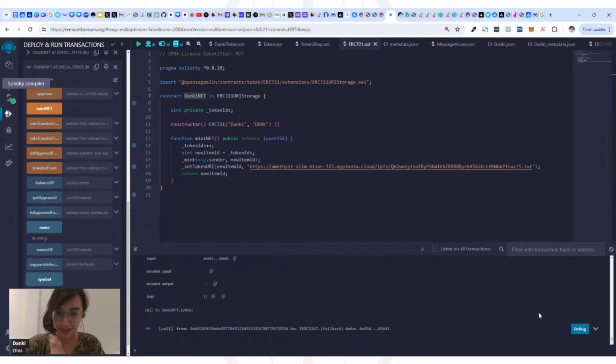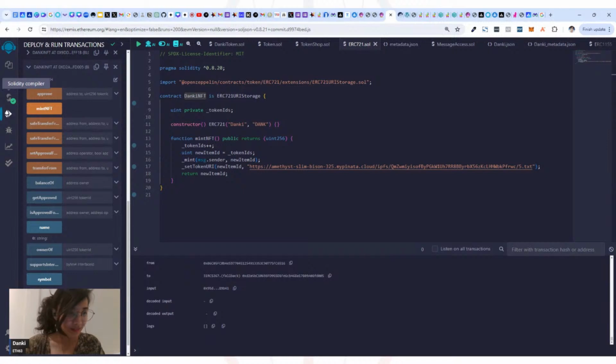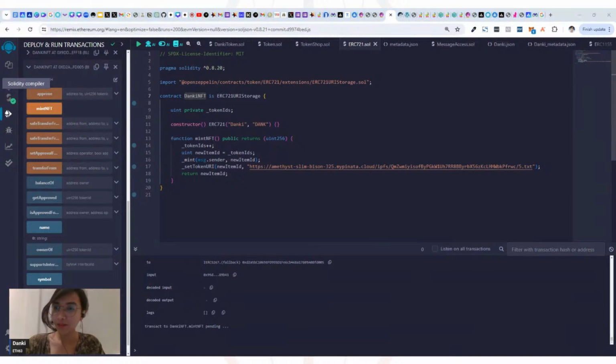Symbol. Hopefully. That's weird. Anyway, I'm going to mint your NFT. I hope you've minted as well.